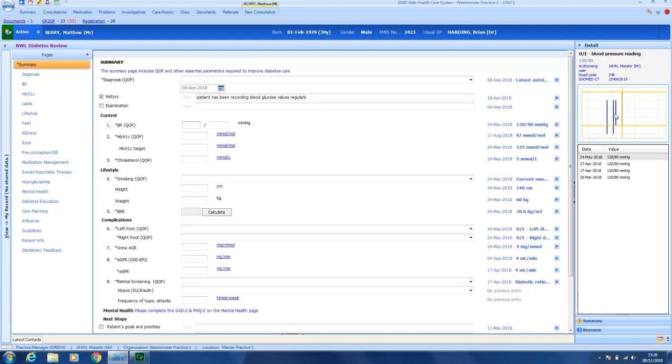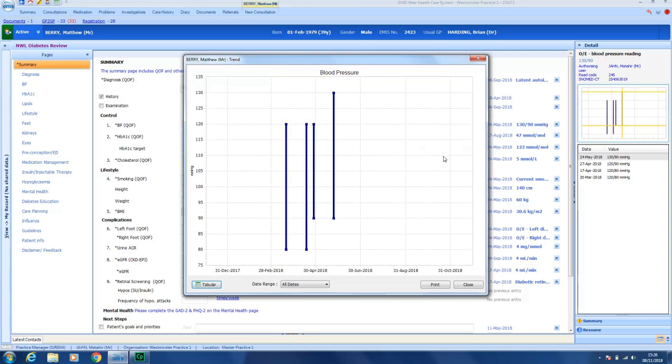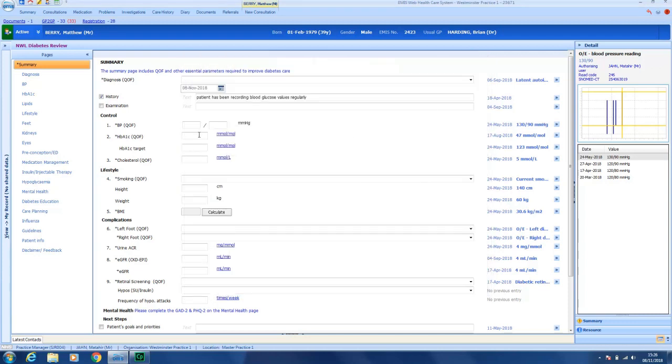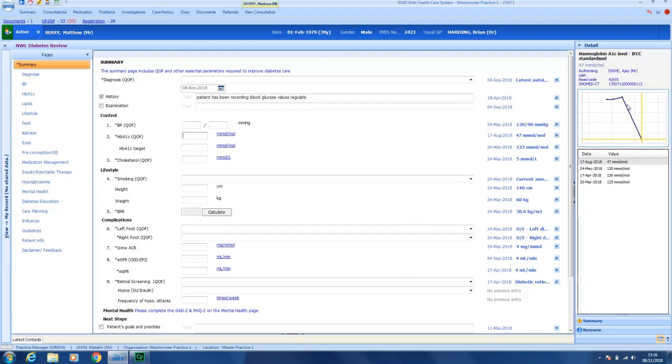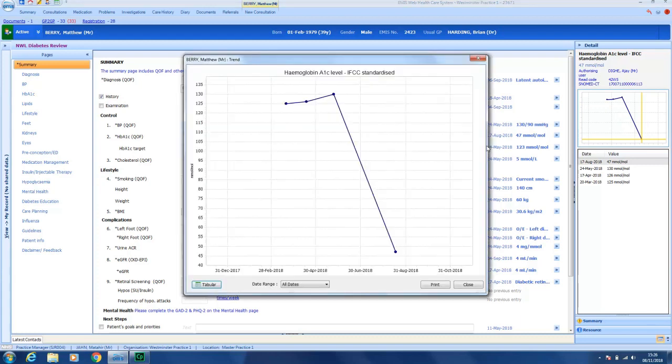One of the really fantastic features on this is being able to right click on this little graph and see it larger. I find this really useful in my consultations with patients, being able to show them some of the changes over time. I think where this particularly is relevant is looking at previous HbA1cs, and sometimes being able to correlate that with a patient's body mass index, so that it can be a really motivational factor.